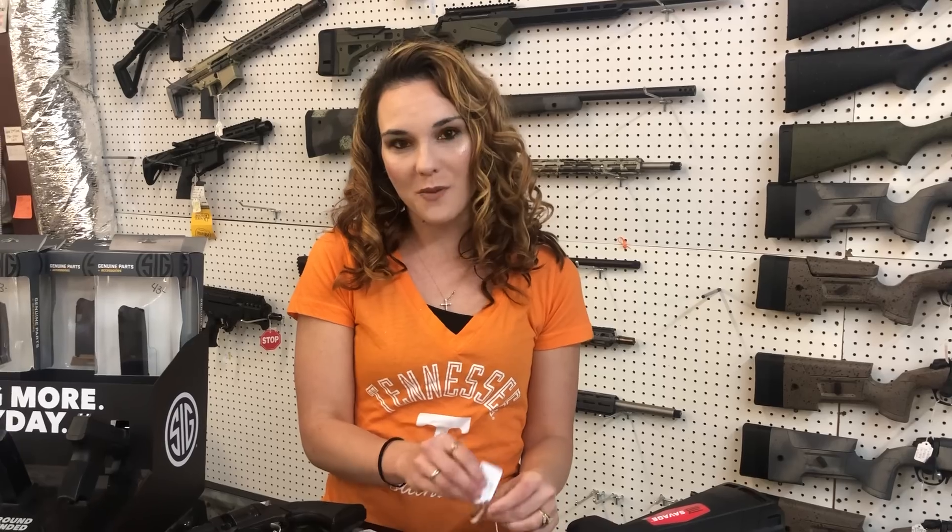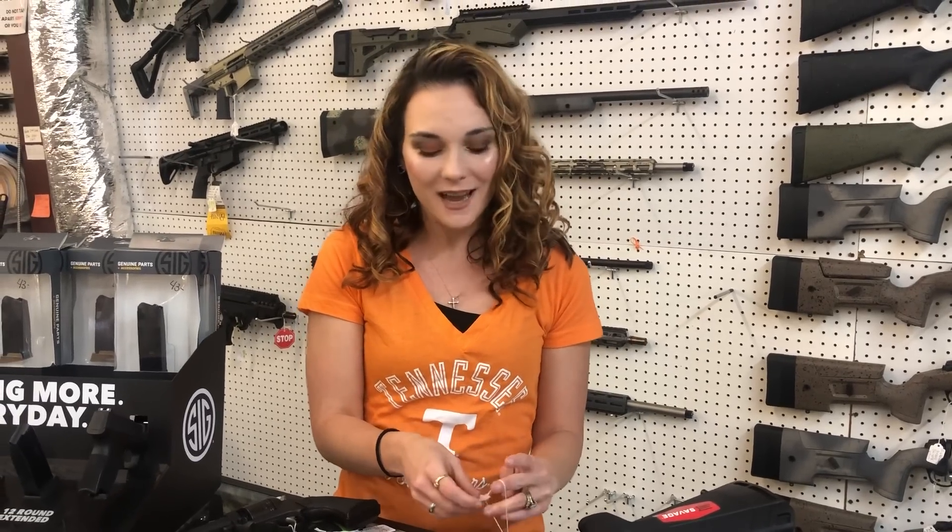Y'all, Ray-Ray has a super, super big race today. We're going to wish her good luck. She's going to whoop up on everybody. She's doing great. She has been racing — I get kind of squirrely and forget to update everybody — but she is doing fantastic. And she loves it, so that's all that matters. Wish Ray-Ray good luck today, y'all. She's going to win, I know it, I can feel it.